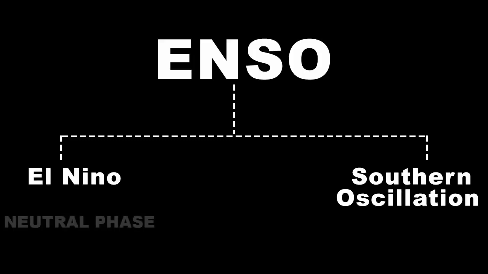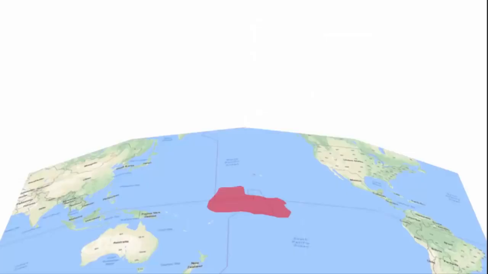The first phase is neutral phase. Actually, there is no such thing as a neutral phase when it comes to any of nature's phenomena. You see, nature has a constant ongoing cycle that has never stopped. But for our own understanding, we will have to create a neutral state where we can see how a particular thing starts and goes on. So the first phase among the 3 phases is the neutral phase. In this phase, the central Pacific Ocean is warm.